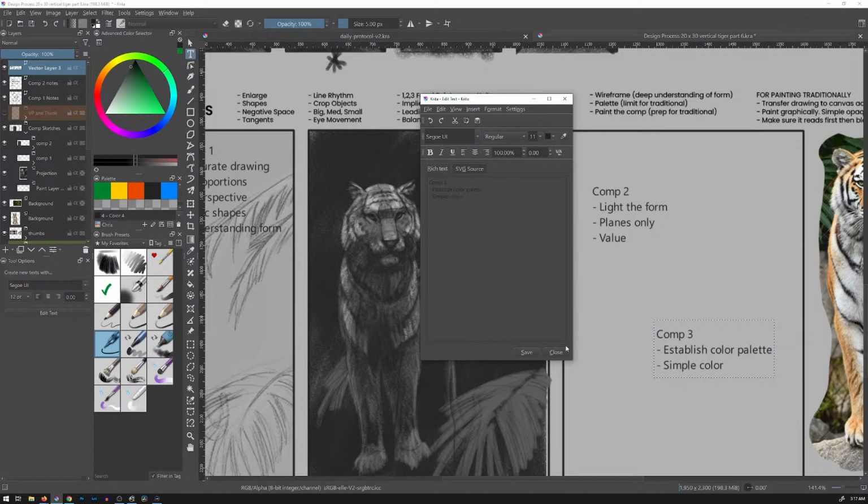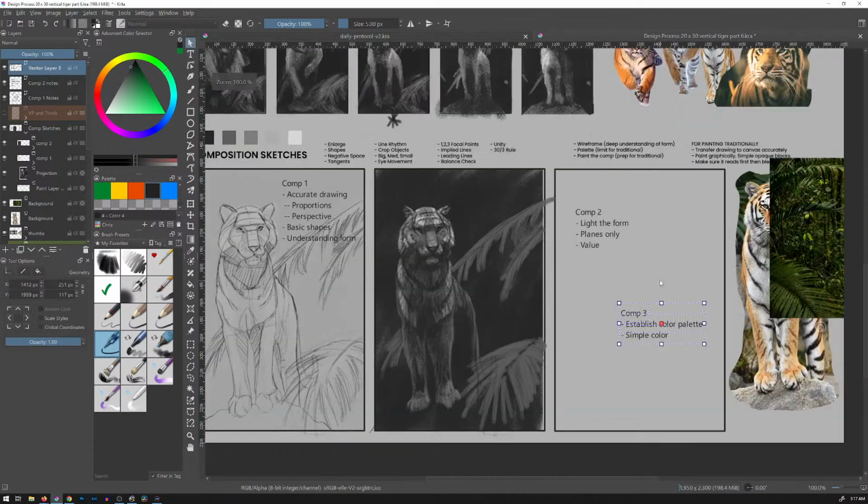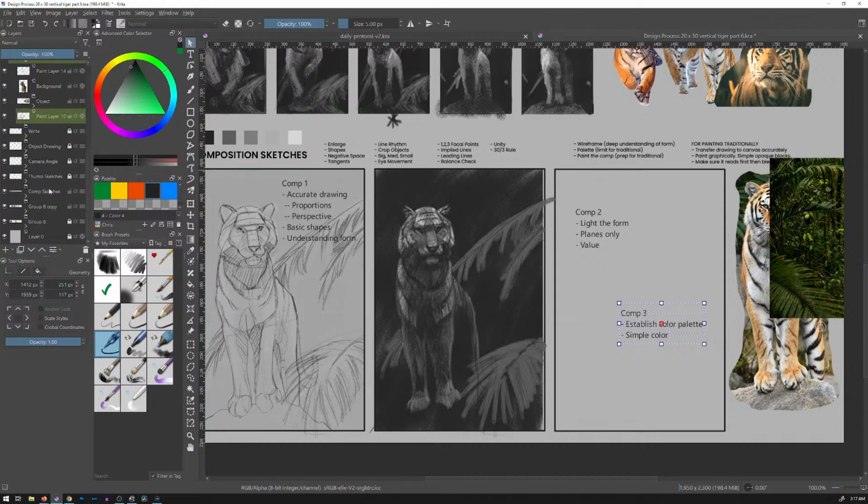Simple color. Okay. So let's do this. I'm going to back it up. And we're going to have to move a lot of these things around. Thumbnail sketches, camera angle, object drawing. Where are my notes for this section?